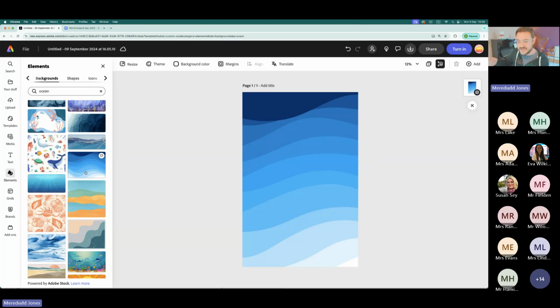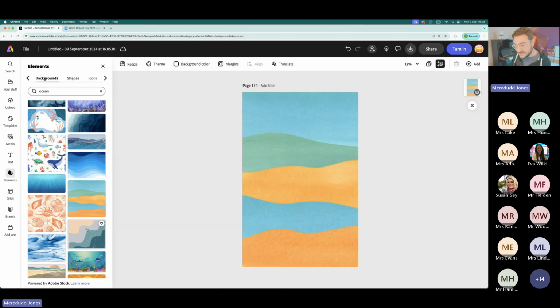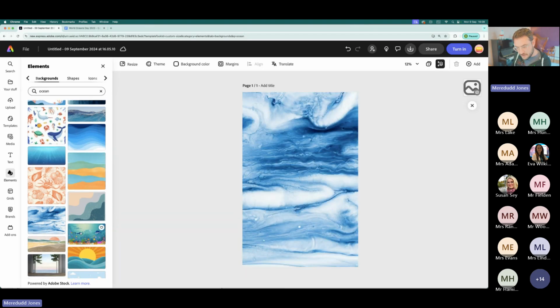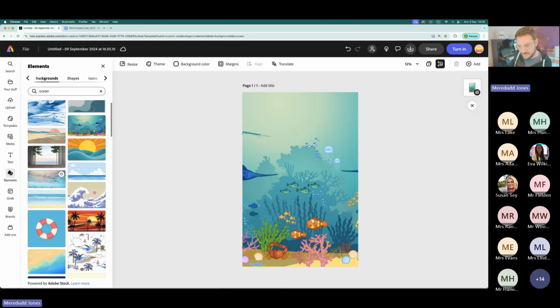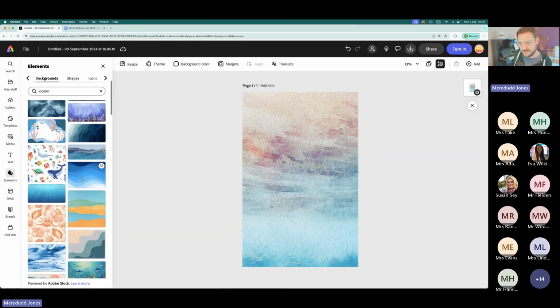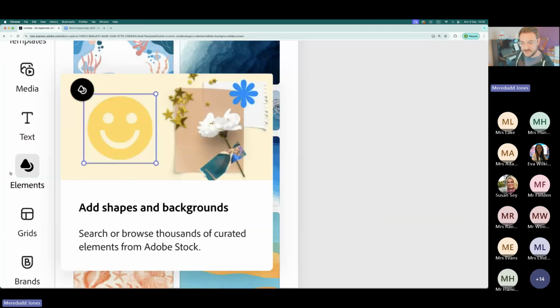I don't need to resize it or anything like that. It knows that I want to add a background. If I want to change it to a different background, I just click on another background and add it in. And as you can see, because we're doing that inside Express, they're really good quality, and you know, we don't need to kind of filter out rubbish stuff that you sometimes copy and paste over and it doesn't look great. Okay, brilliant. So that's my first thing added in from the Elements button on the left-hand side.